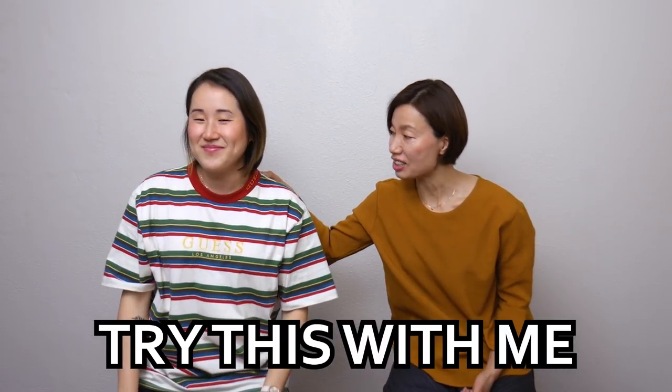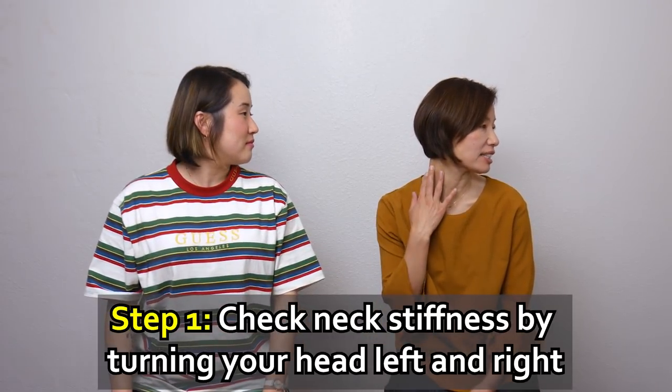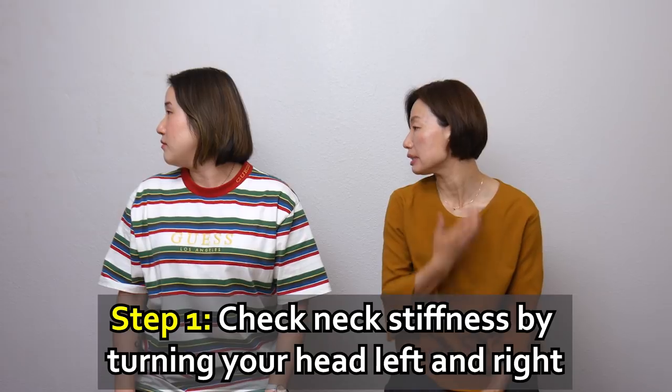Did you get a lot of stress today? Lots of stress. Every day is stress. All right, then let's see. Turn your neck to the left and see how tense your neck is, left and right side, and the other way. And see the angles, also see the tension balls.